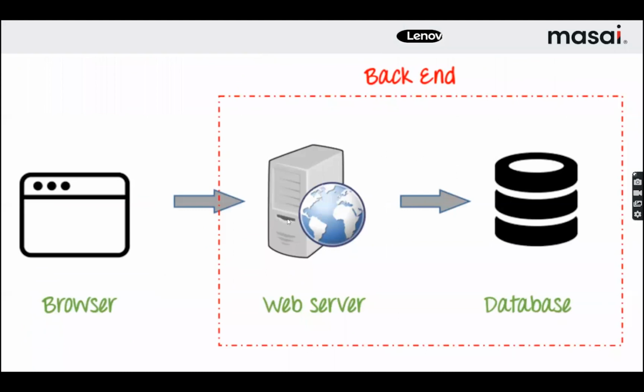Now in the web development world, we have a browser, which is basically known as the front end. There is a web server and there is a database. What the front end will do is request the web server, saying, I'll need this data, can you get this data for me? And the web server will take the data from the database and give it to the browser, that is the front end. And the front end will show you the data in a fancier way.